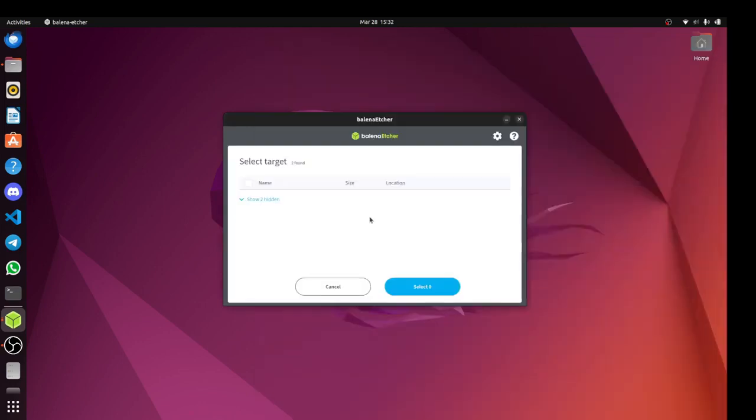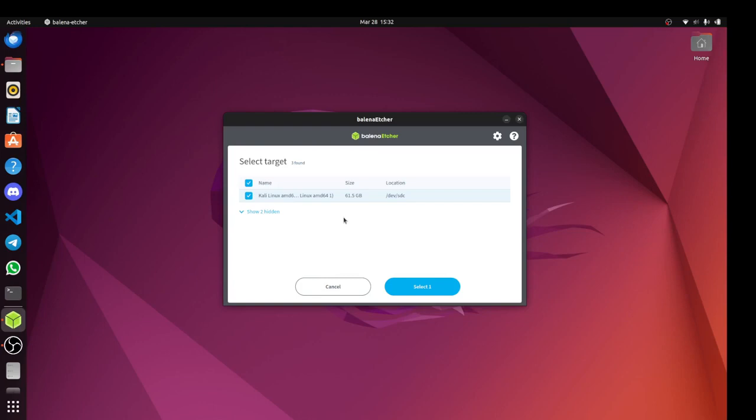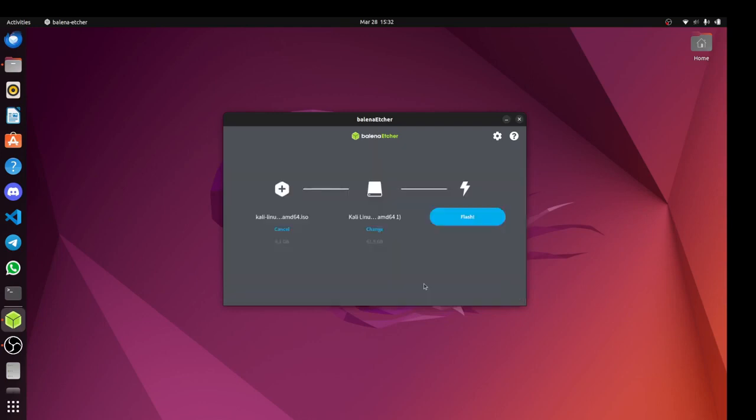Oops, I haven't plugged in my USB yet, and here we go. So here it is. I have a 62 GB pen drive, while you can have an 8 GB pen drive and you're gonna be good with it. It doesn't need that much space, and the specifications needed for your PC are 2 GB of RAM and 20 GB of hard disk available for the installation. That's all it needs, and you press next and flash.